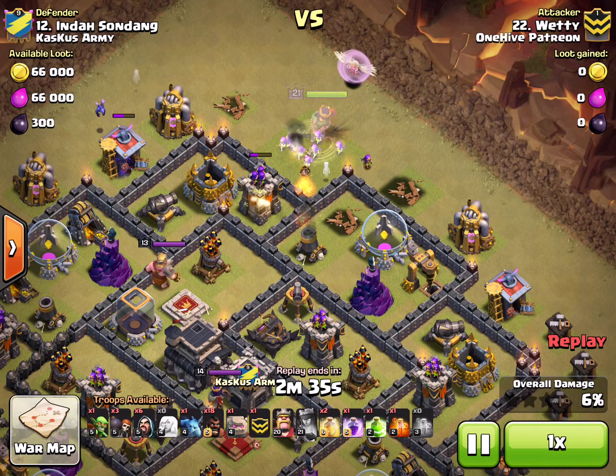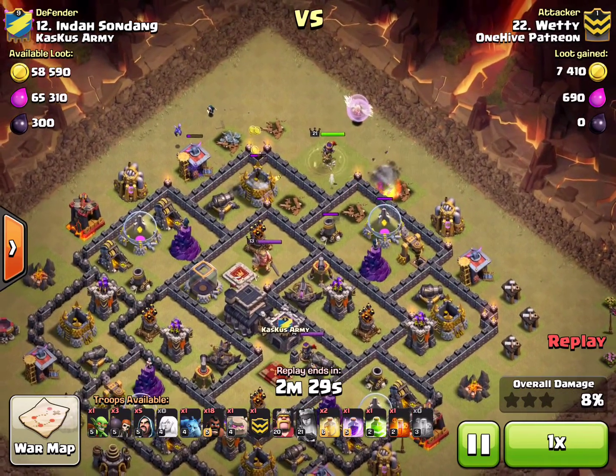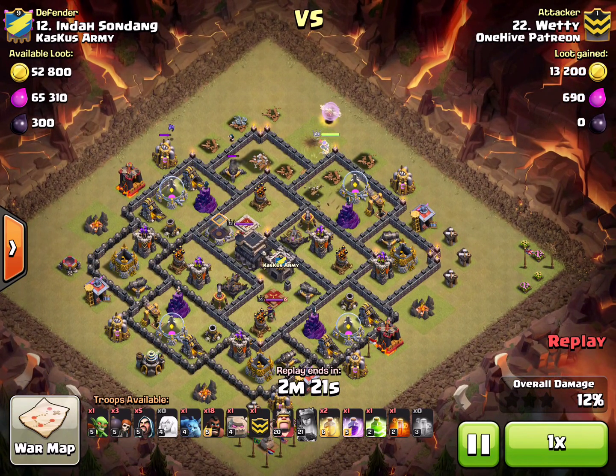Pops that queen cloak really early. Never takes a single hit from that dragon. And starting to make a funnel here with wizard minions. Queen is taking out that storage and stepping up to the mortar. Going to start to curl her way around in a clockwise rotation.